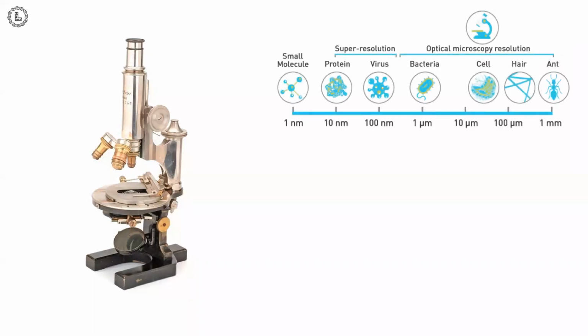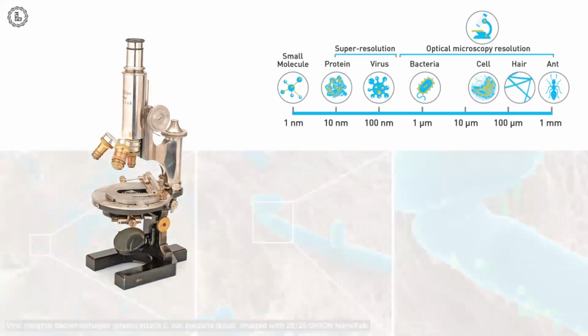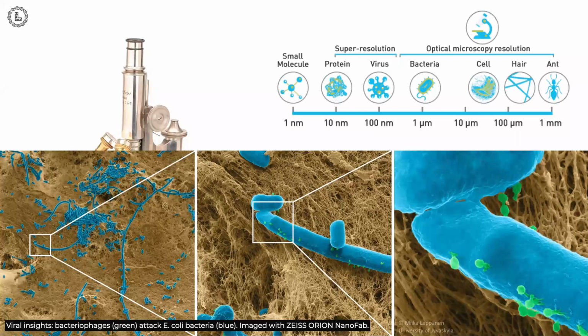So since the discovery of the microscope, humans have been learning about microorganisms that surround us. And as the resolution improved, more and more representatives of the unseen world have been discovered. The scale of optical resolution can reveal details of up to 1 micrometer, which is a typical size of bacteria. Today, microscopes are tremendously powerful, allowing humans to see smaller and smaller elements that reveal how the world of microorganisms functions on every imaginable surface and is actively interacting with each other.